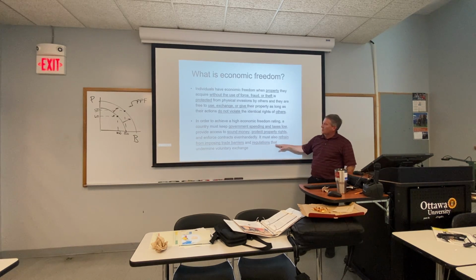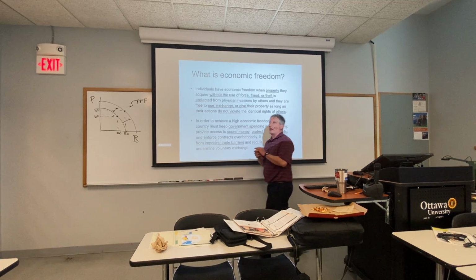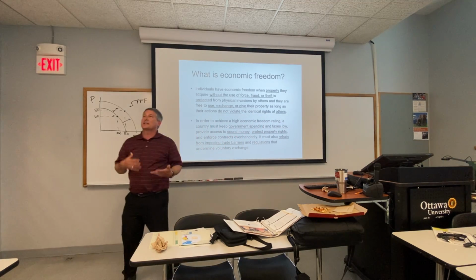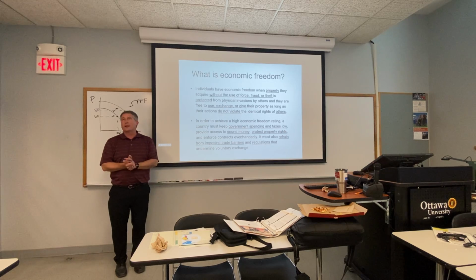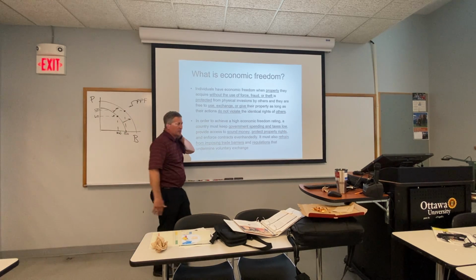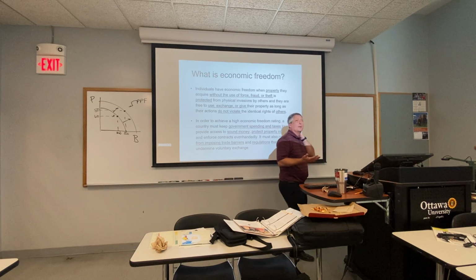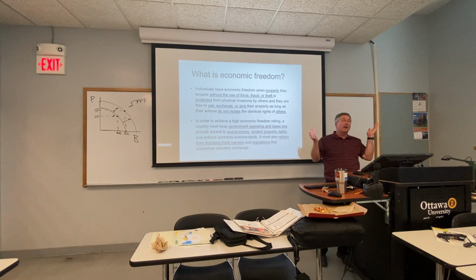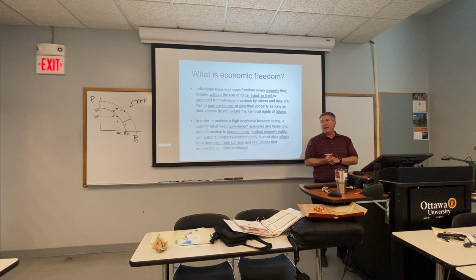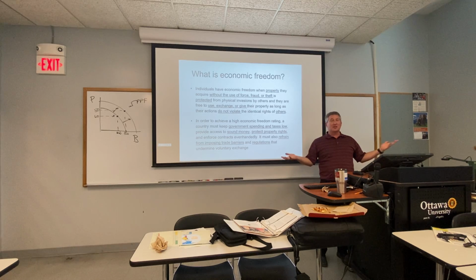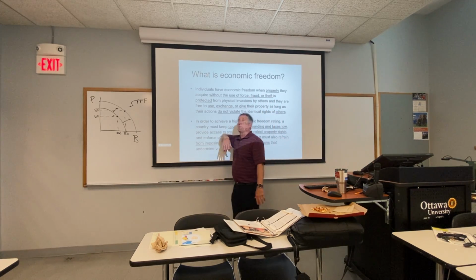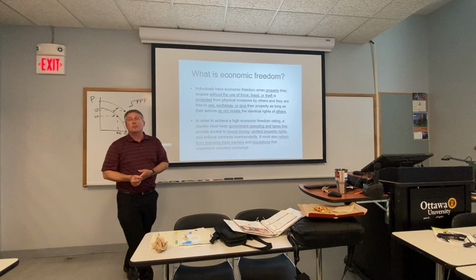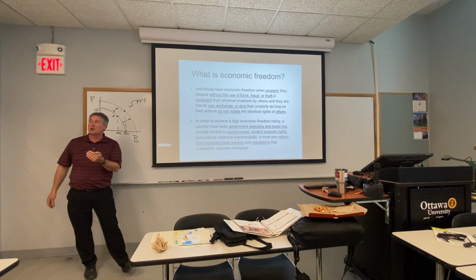And then the last thing here is regulations that undermine voluntary exchange. So what are the things that businesses have to do to open? I think we mentioned even in this class, but in micro too, occupational licensing. So if you want to cut hair or braid hair, technically you need a license to do that here in the state of Kansas, and it might be 1,600 hours. And you're like, I'm just a college student, I'm good at braiding hair, I just want to braid hair. You can't do it legally, right? That's a regulation that restricts your economic freedom, your ability to earn a paycheck, because the state has some sort of hoops you have to jump through.